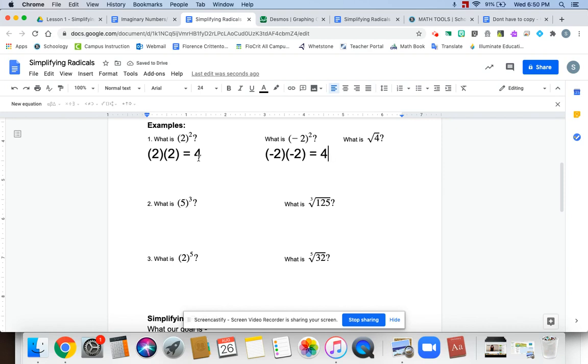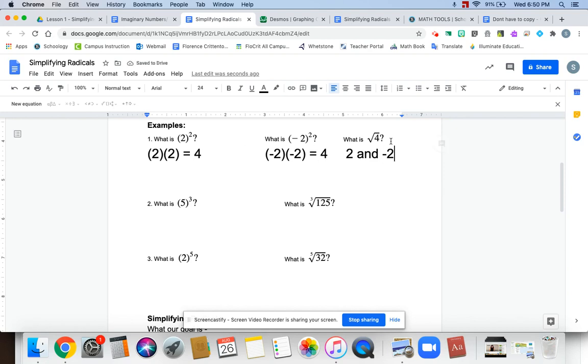If you got that wrong, you might want to work on your multiplying skill in the skill building activities. The reason why it's 4 is because a negative times a negative is positive, and 2 times 2 is 4. So this is where things get tricky, because it says, what's the square root of 4 then? What number times itself is 4? Well, look, there's 2 answers, because 2 times 2 was 4, but so is negative 2.